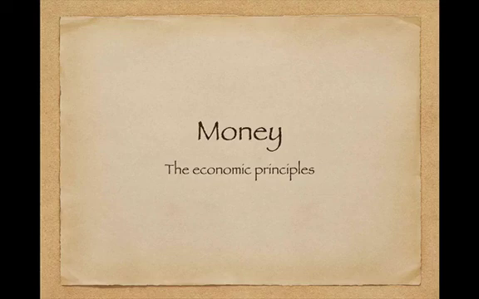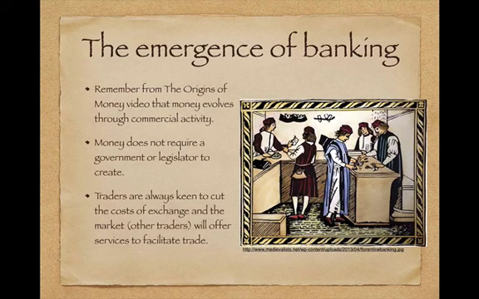Hi, welcome to the second instalment on money and the economic principles, in which we're going to be looking at the emergence of banking. Now, we're looking at this from the point of view of economics, not from the historical perspective of who formed what bank and what happened to it. Now, remember from the origins of money video, the first one, that money evolves.